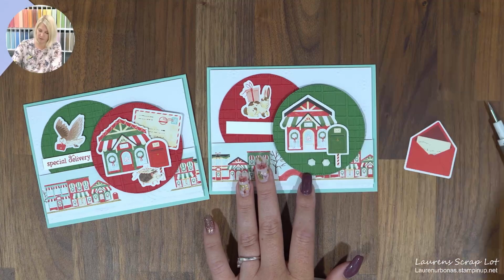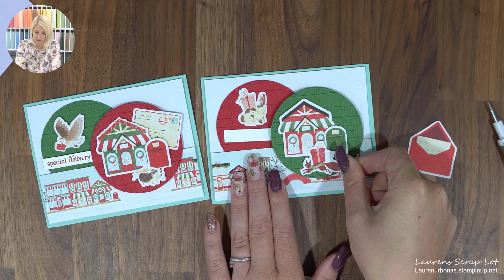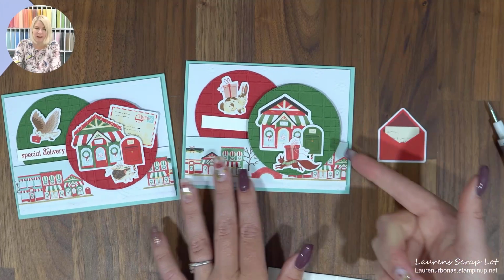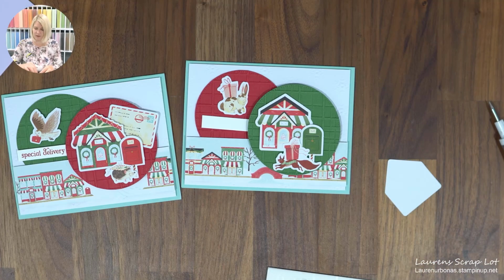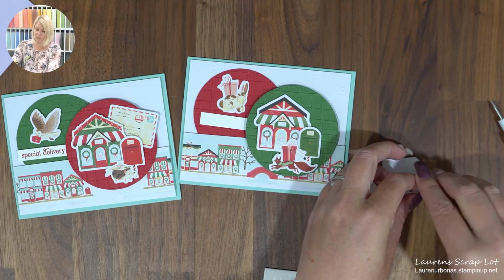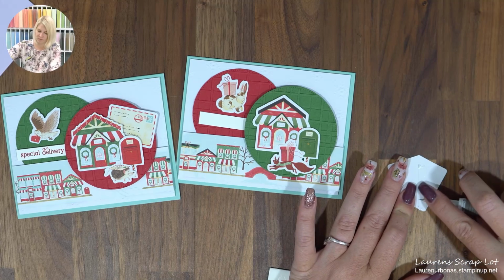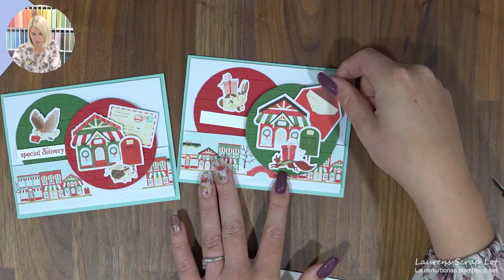Couple dimensionals underneath your house for your little critter, whether you've got the little hedgehog or the little squirrel running away with his present. And then I just grabbed some of these extra envelopes. I thought, hey, that looks cute with a mailbox. So I'm going to put this flat underneath here. And you can use either the red envelopes or these white ones, whatever you prefer. They look great with the project. Just a flat adhesive under that one so we don't have everything popped up on dimensionals.